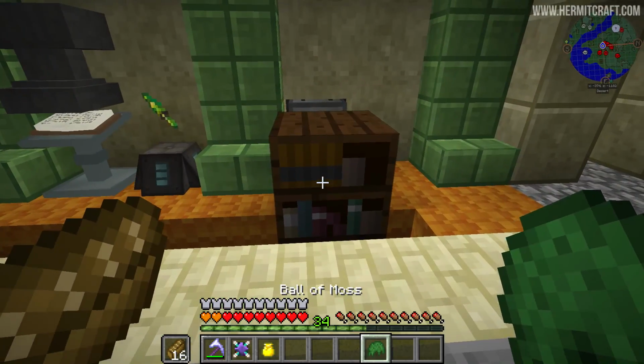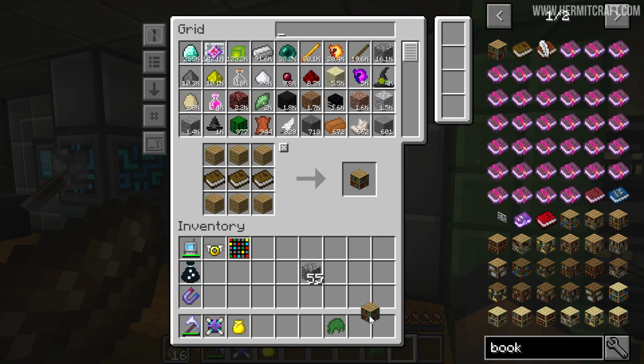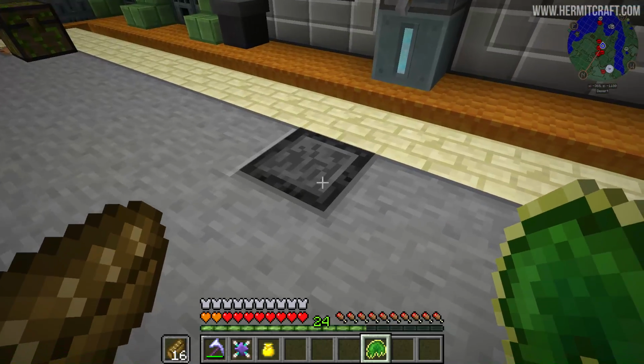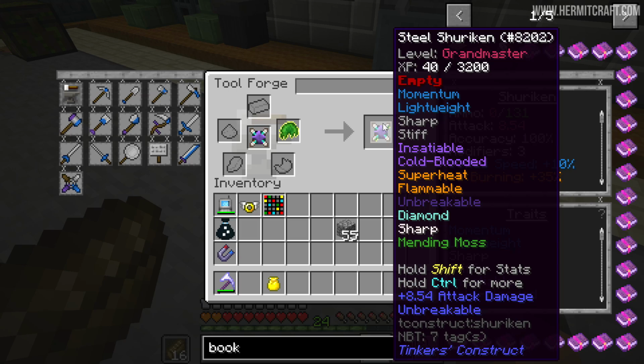If you've got 10 levels of XP, click on a bookshelf. Right, I've got a feeling it's going to want a vanilla bookshelf. Let's chuck that one down. And then, bam, you get some Mending Moss. So this thing will now use XP to repair this. So let's chuck that in there. Let's go get some XP and see if it does the job.